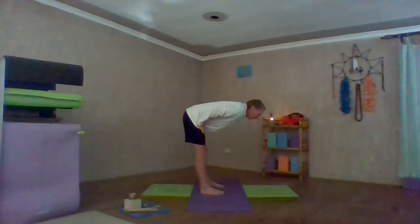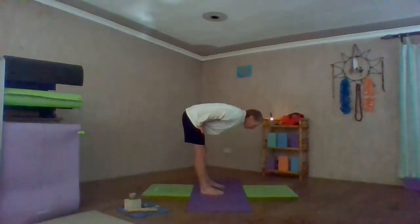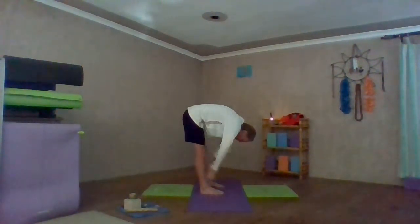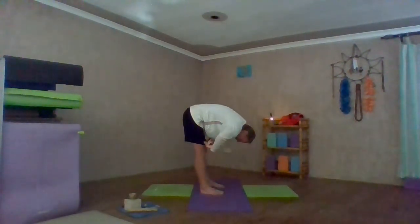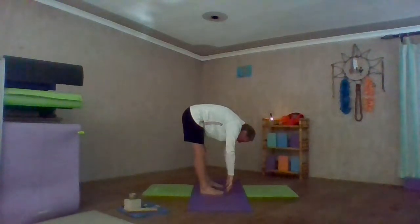And take a comfortable in-breath. And on the exhale, let the upper body drop. Let the arms drop towards the floor. Keep active in the thighs, say, lifting the kneecaps, the legs are straight, and allow the body to hang forward. Wherever it needs to.